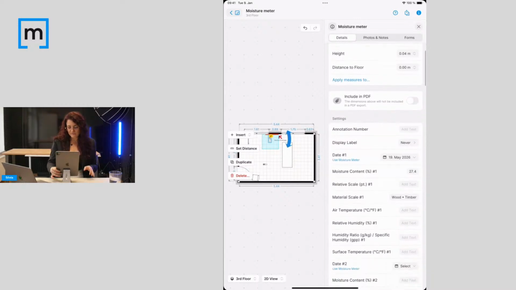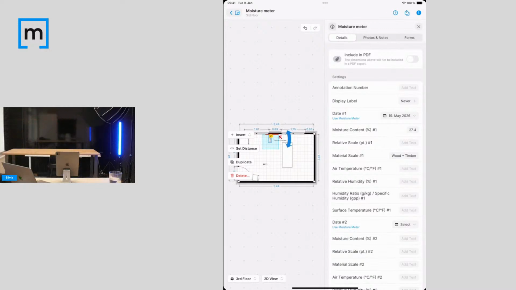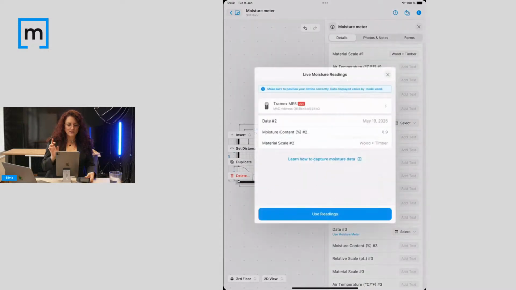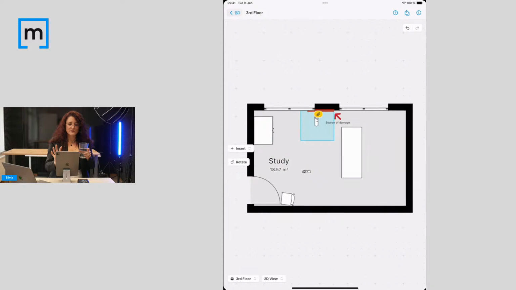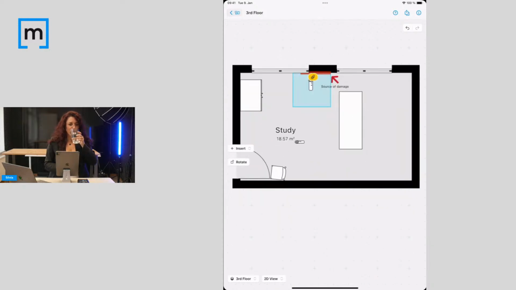Now let's pretend that it's day 2. So I get my moisture meter back. Let's say that it's still there on the floor. I just place it here so we see it. So we go here. Now it's day 2. The room is drying. We created maybe a drying chamber. So we have 7, okay, 8 readings, just so we also have this difference in the export file. So you can see here, we added everything.